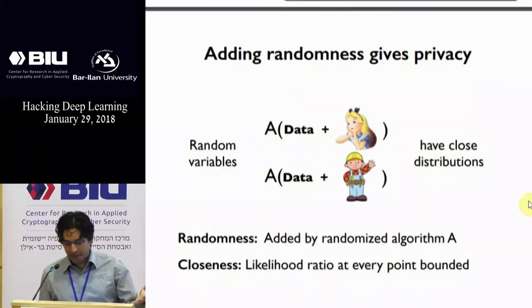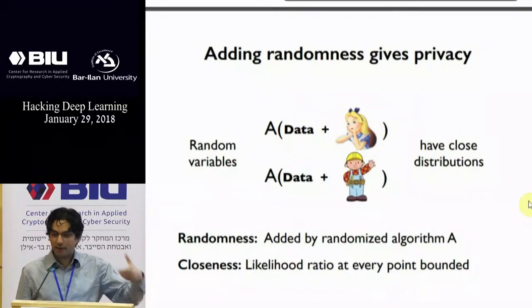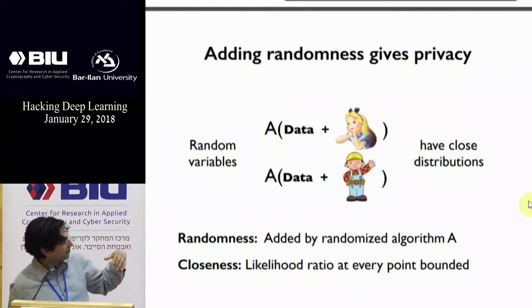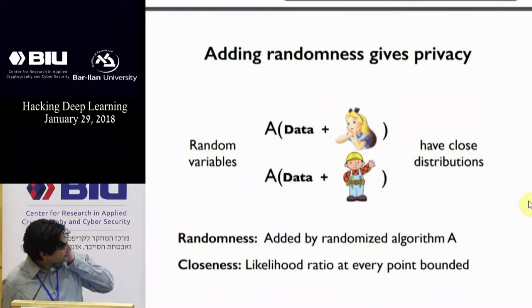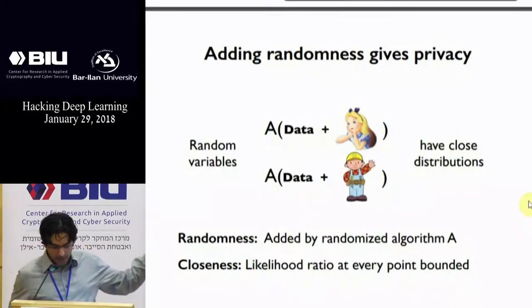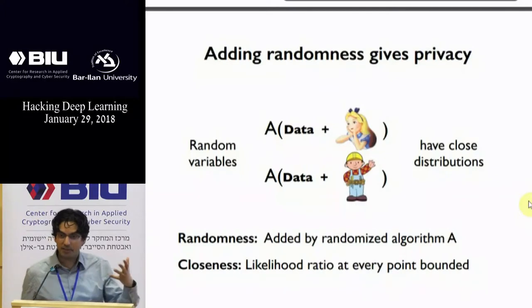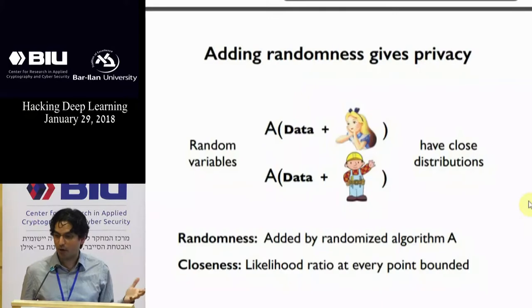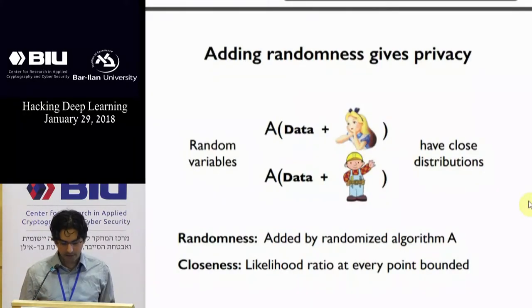So the randomness is introduced by the algorithm, and the way we measure privacy is guaranteed by this randomness. It's a property of the random variables that we're using there. So we're interested in measuring things that are measurable with respect to that randomness. In particular, mathematically, in terms of this hypothesis testing problem, when you do hypothesis testing, you look at likelihood ratio tests. It's saying that the likelihood ratio test performs poorly, by saying that the likelihood ratio is bounded everywhere.